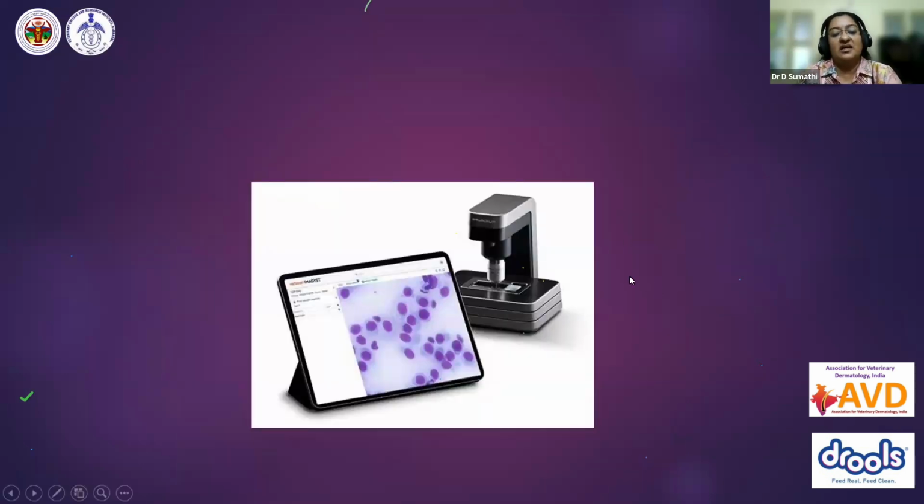As Dr. Nagarajan was speaking, nowadays things are being made easy because of the advent of AI. Even Zoetis has launched a slide reader which is enabled with AI. It will be telling you the results. It's not too far for us to get them, and they will be coming in at a lower cost. As of now, we have to rely more on the pathologist and our own skills. So we need to know a little until these things come to us for better use.